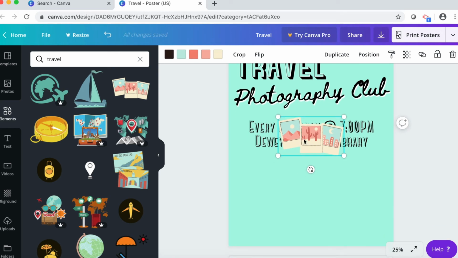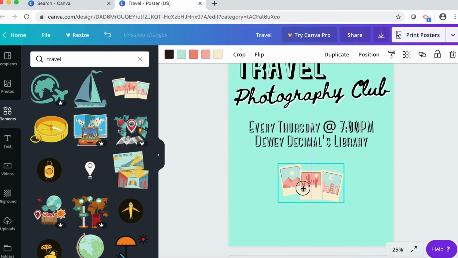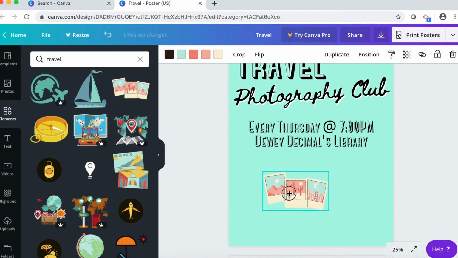If you want to move it or reposition it, you would do so the same way as if you were doing it with text. You would just click on the image and use your mouse to drag it upwards or downwards or to the side.